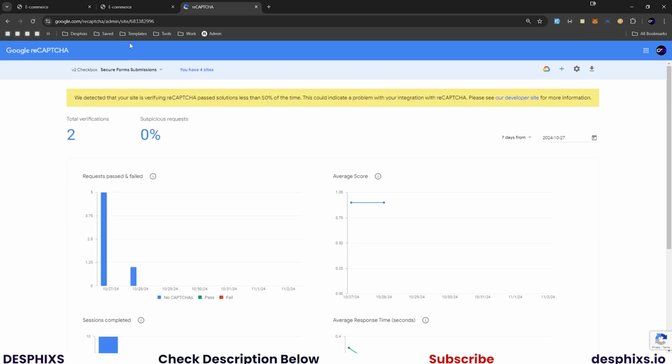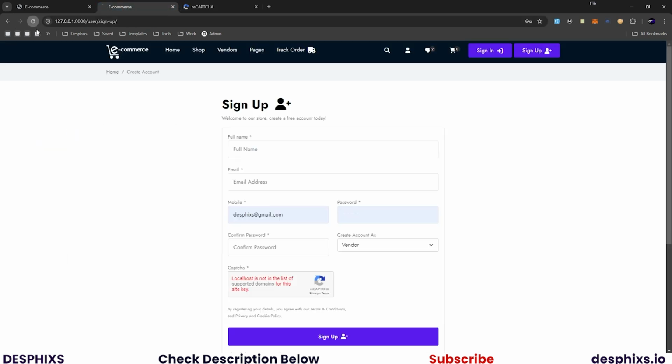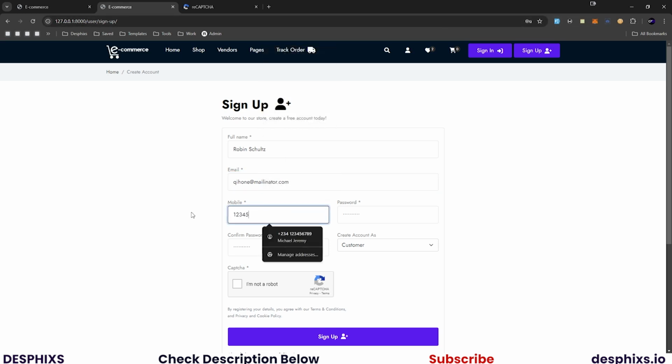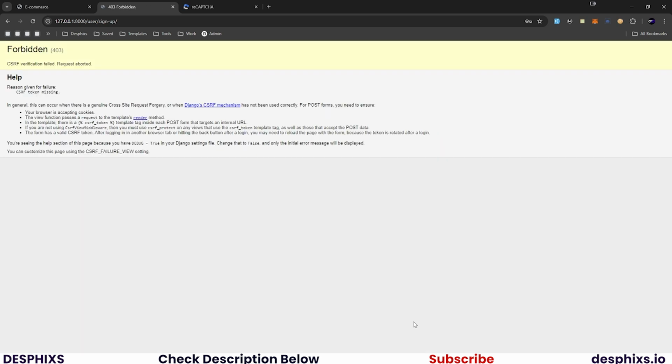Good. After saving, now let's get back here, reload this and see what happens. Can you see that captcha is now coming in and showing up perfectly well? So what I'm going to do is fill up this form. Take notes, this extension is called Fake Filler in case you need it. It helps you fill forms quickly and easily. And I'm going to put in some mobile number down here. Make sure to select the captcha and then we could go ahead and sign up.